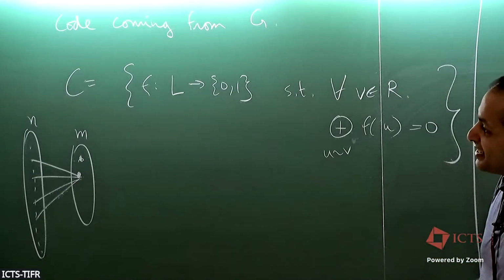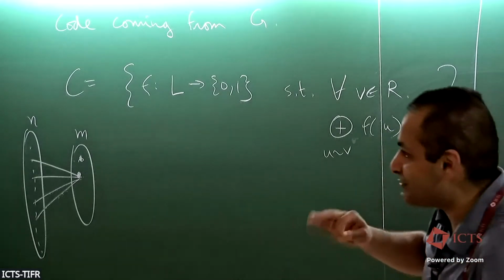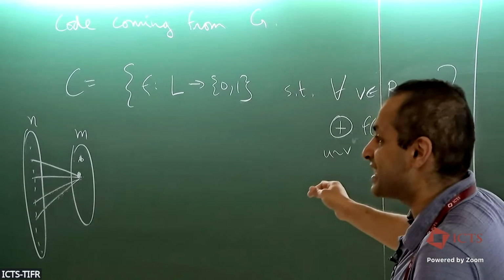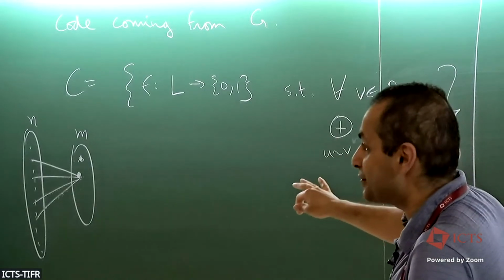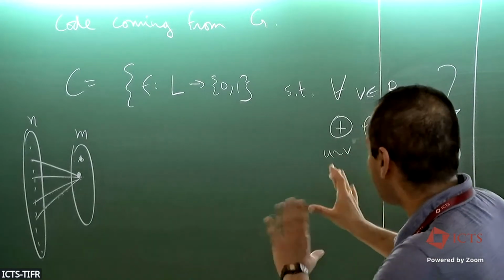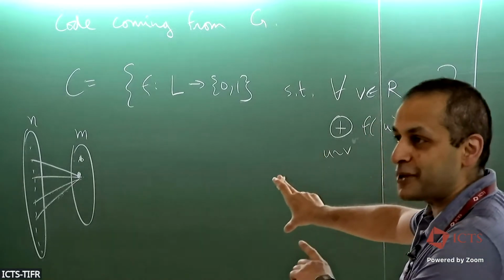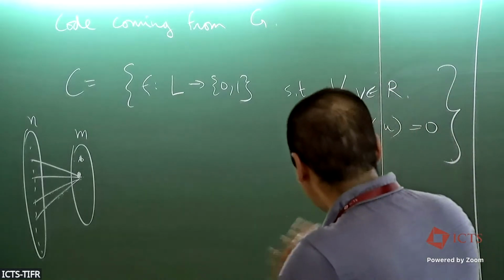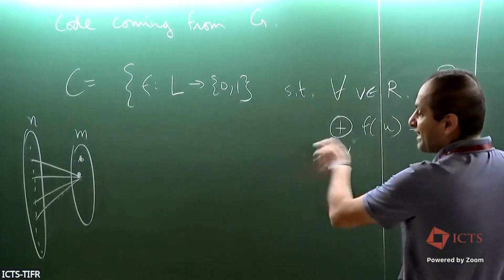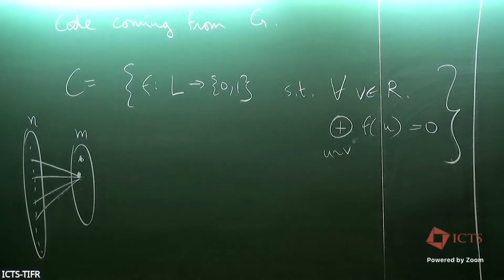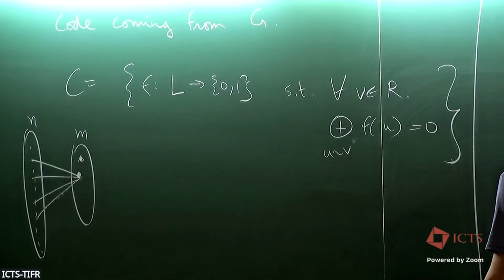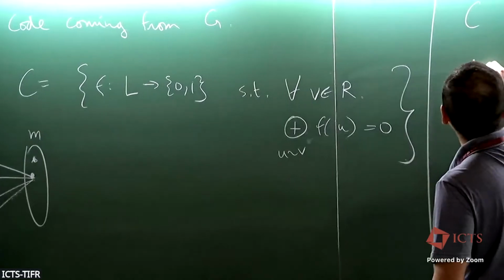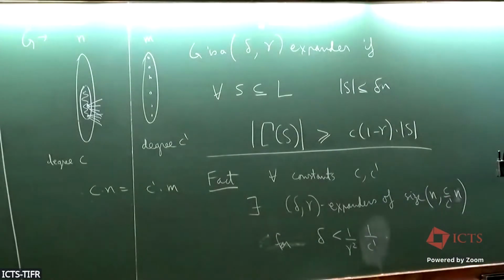I see. So in fact, at least based on the text, it's not clear that C has any code words other than 0. But from my picture, you should have seen that M was smaller than N. Was it clear that M was smaller than N? It was clear. Okay, good. So when M is smaller than N, there are going to be many code words. So C is a linear code over F2, so it has a dimension, and we can talk about the dimension of C. What can we say about the dimension of C?